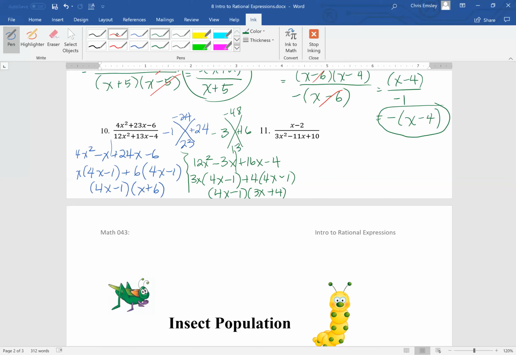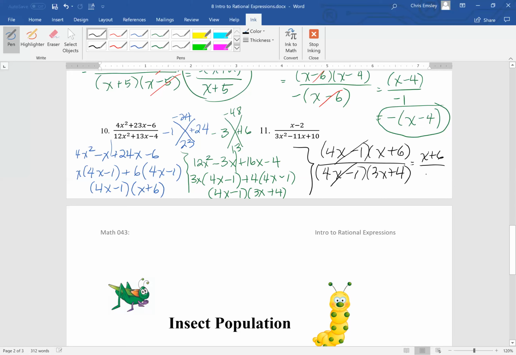Okay, so I'll go to black, I guess. So remember the work I had in blue over here, that was our numerator. And the work I had in green over here, that was my denominator. And now that we have it all back together, I can cancel those 2 common factors. So our final answer is x plus 6 over 3x plus 4. Oh, that's a bad 3. Oh, well, you get it. There's our reduced, simplified rational expression.